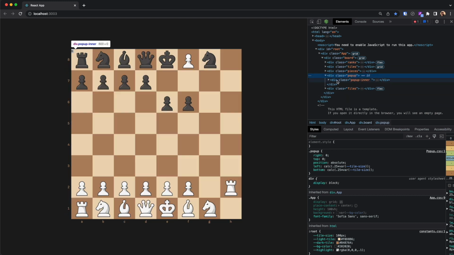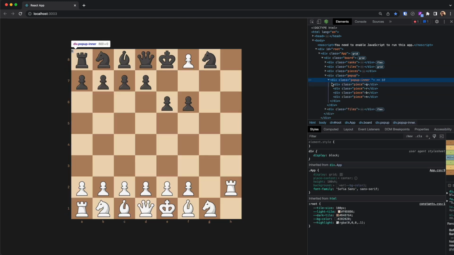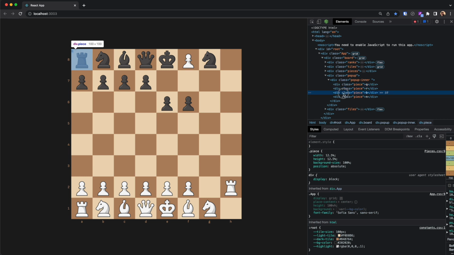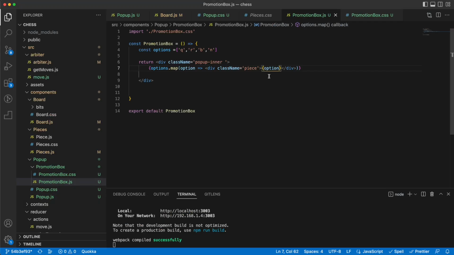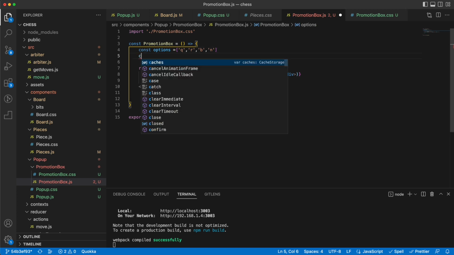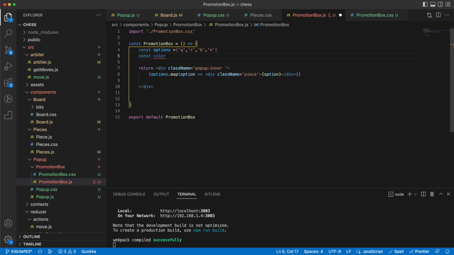Yeah, as you can see, I have the pop-up, I have the pop-up inner, and all of these are on top of each other. So all of them are piece, but I didn't say piece white queen or whatever. So if I come here, say white queen, it will give me a white queen. Okay, so for now let's say that the color is white, but later we can change it.